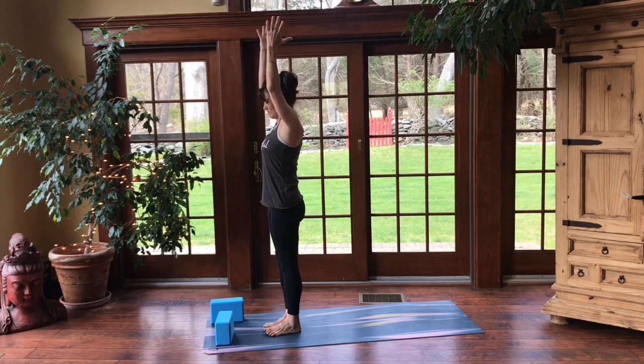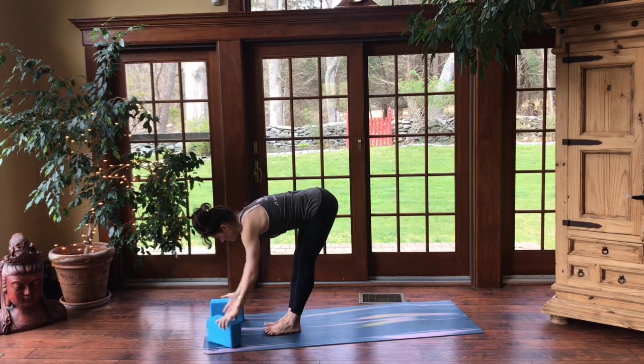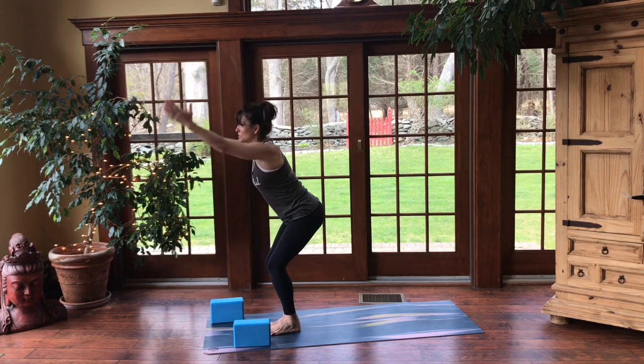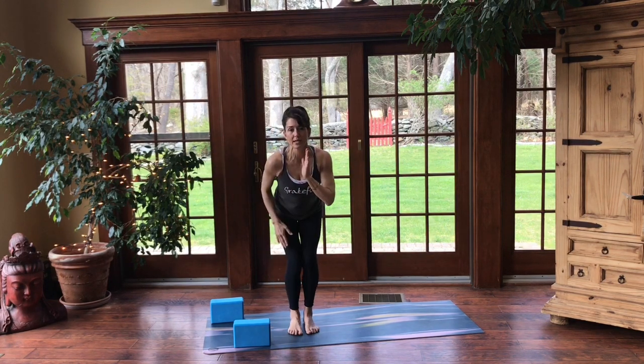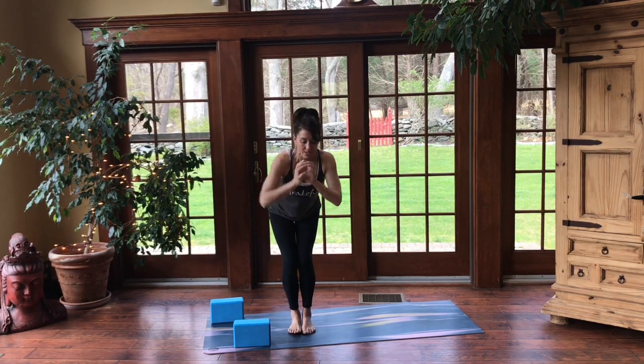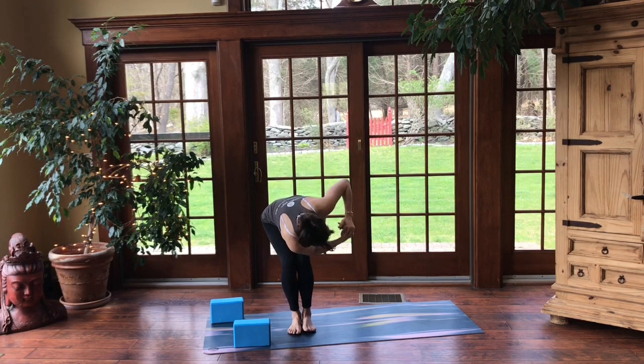Inhale, reach high. Exhale, bow low. Inhale, sit to chair pose once more. And now bring your hands to heart center and you're going to twist over to the right. So you're going to twist your elbow, the left elbow, over to the right thigh.